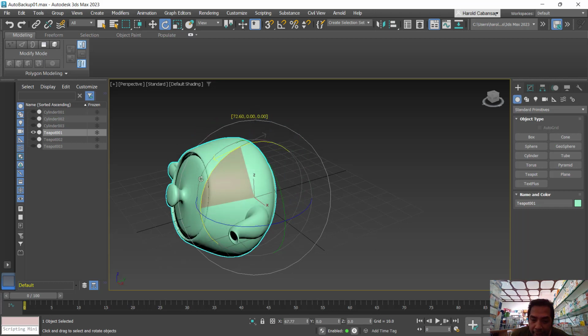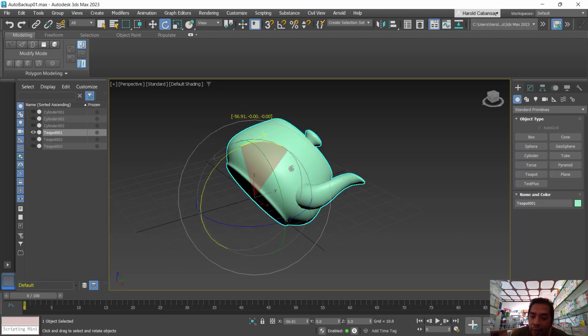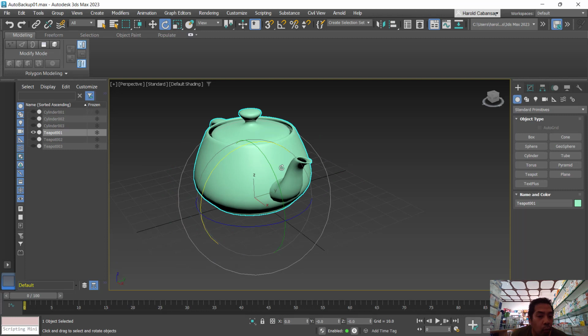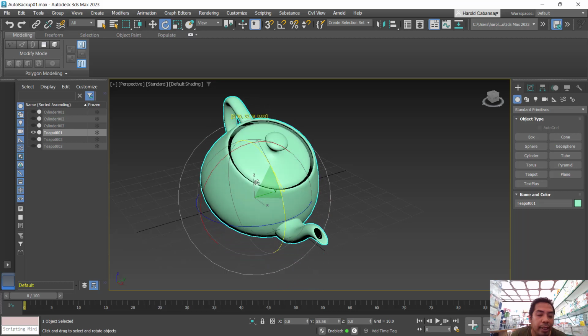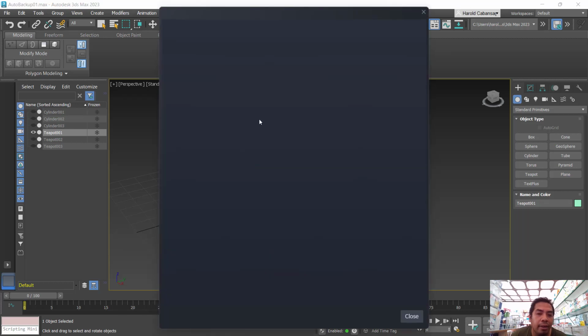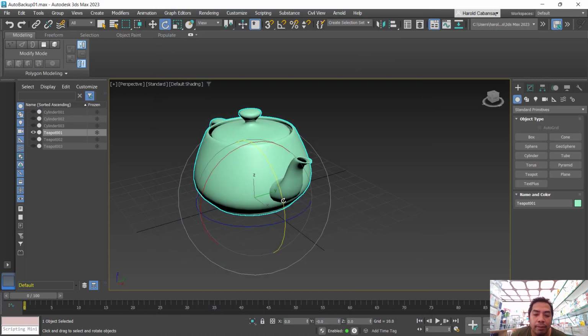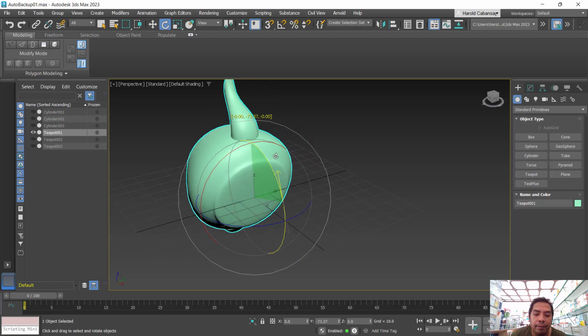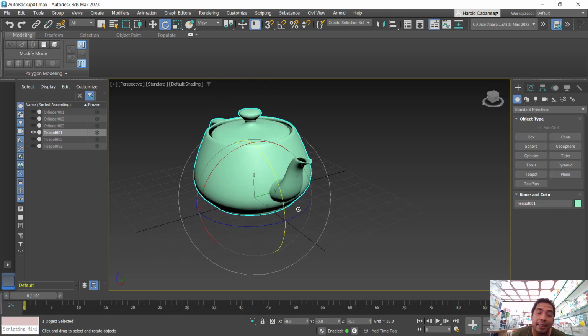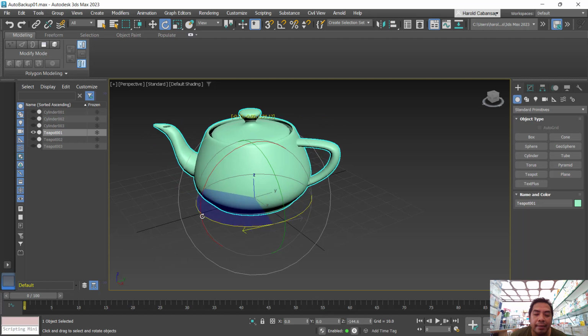So again, the x-axis is sideways movement. The y-axis is forward and backward in the move tool. The y-axis is also the forward and backward leaning or bowing of the object. And then the z-axis, it's not elevation, it's not going up, but mainly the z-axis is the spin in place.